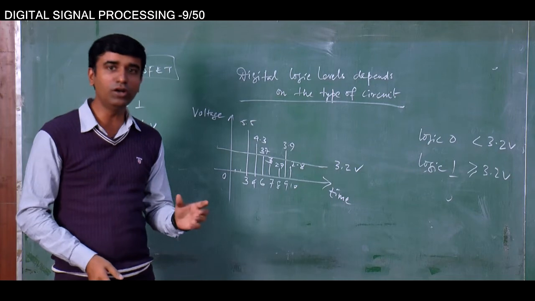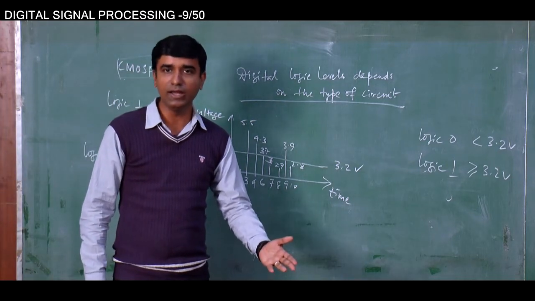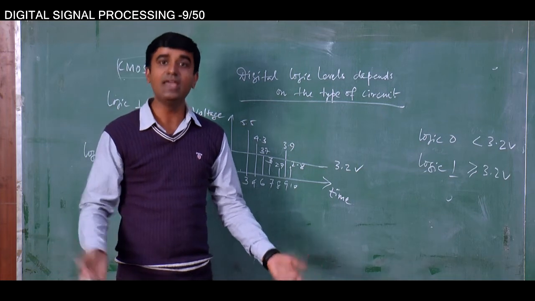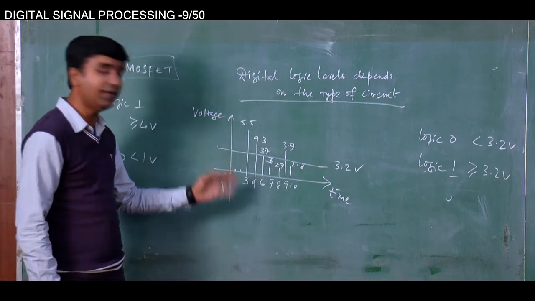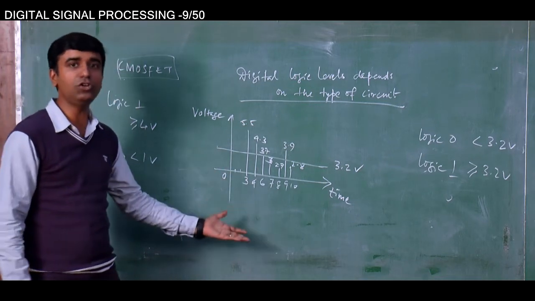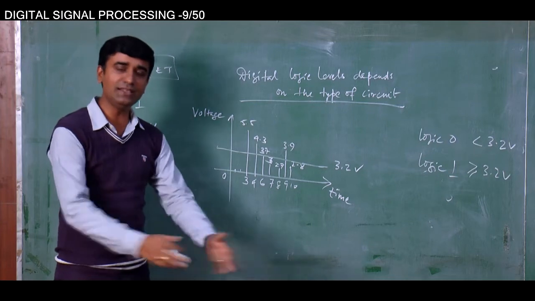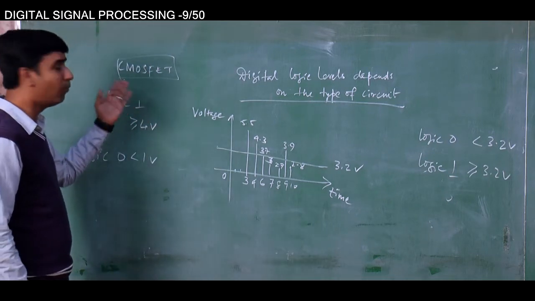So first of all, it is not at all about zeros and ones, it can have many other levels. Secondly, if you are considering digital binary signals also, then that definition of 0 and definition of 1 changes according to the type of circuit. I have given you an example of MOSFET.